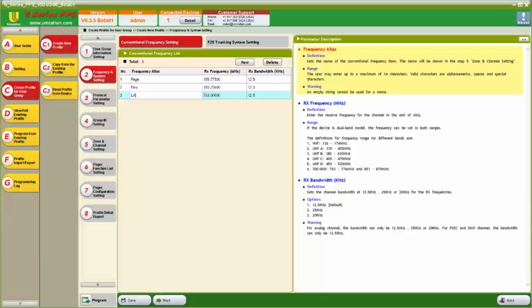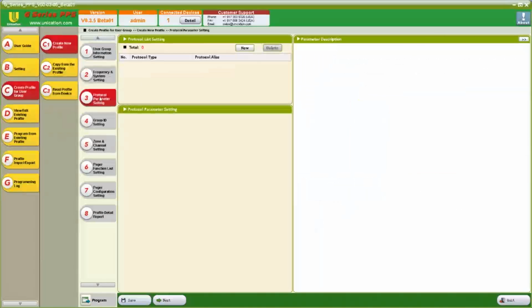You can add those frequencies in here. So we can add a couple different ones. That way, once you get the page, you can switch to another function and you can scan these other frequencies. Alright, so we put 3 frequencies in there. Alright, so we've got the frequencies set up. Now we'll go down to protocol settings, tab number 3.